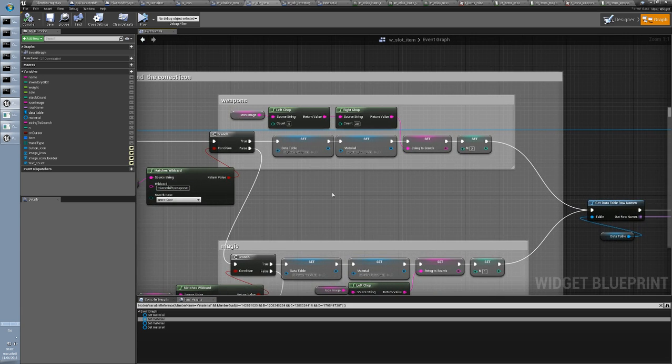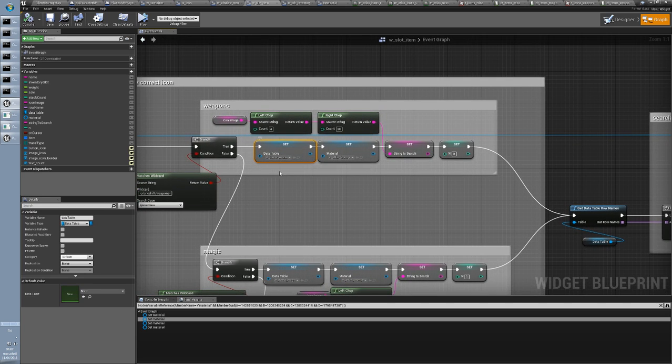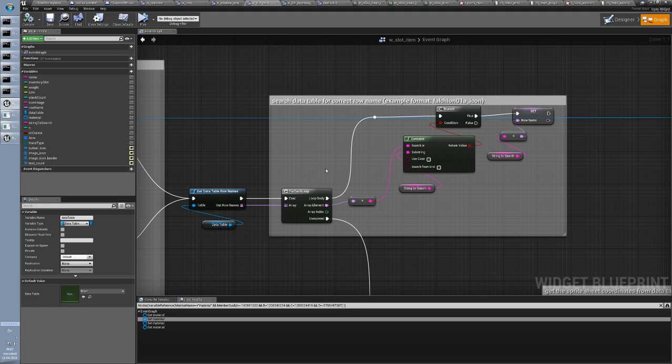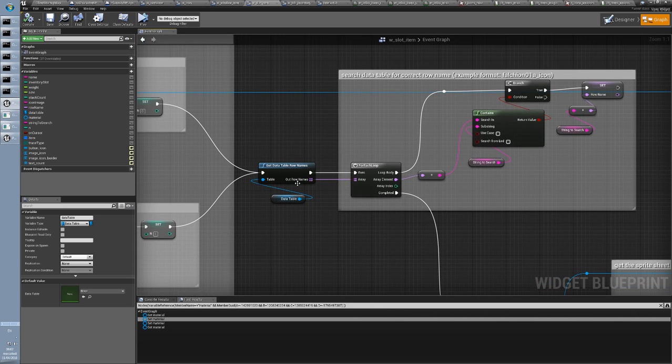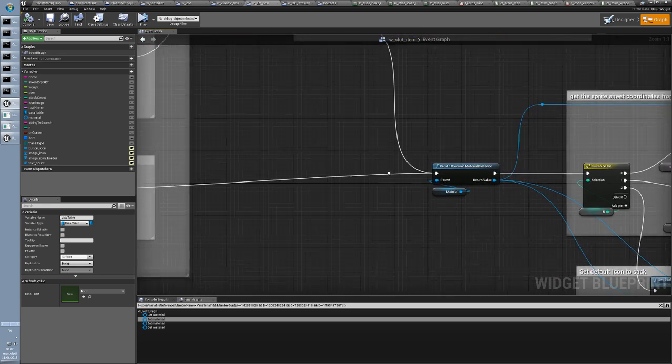Then it's setting the table to search for, setting 0. It's searching for the correct name, and unfortunately here it doesn't find it, so this row name will probably be empty.